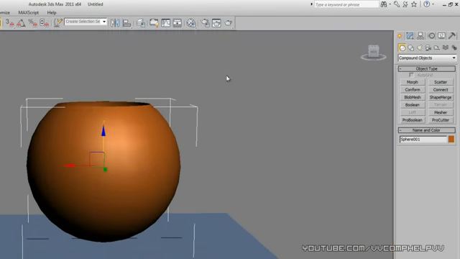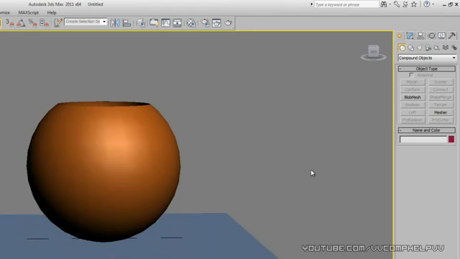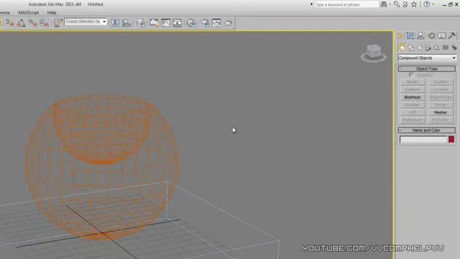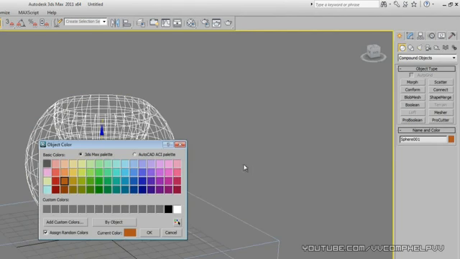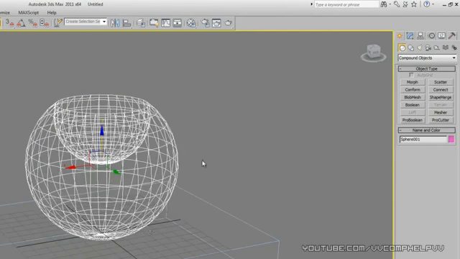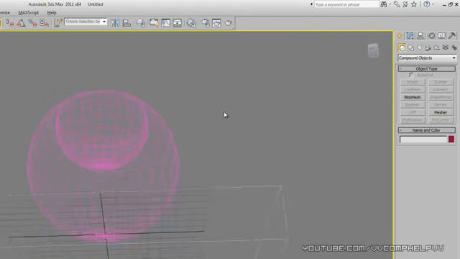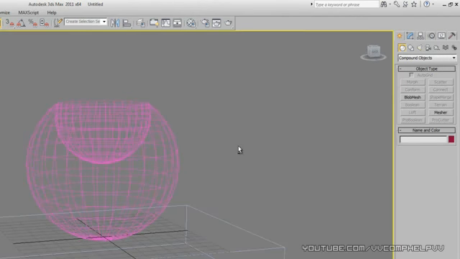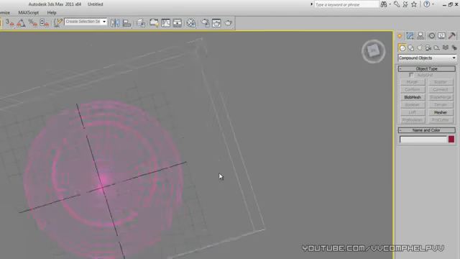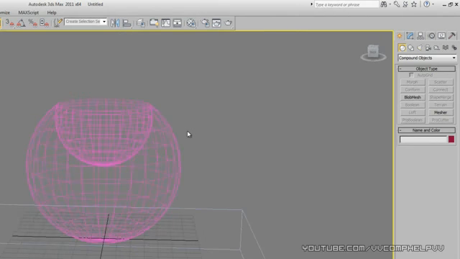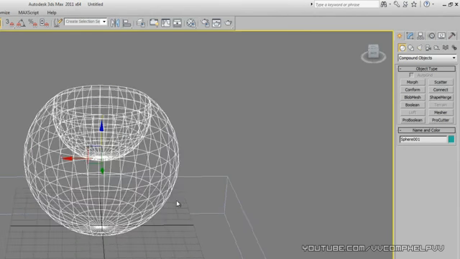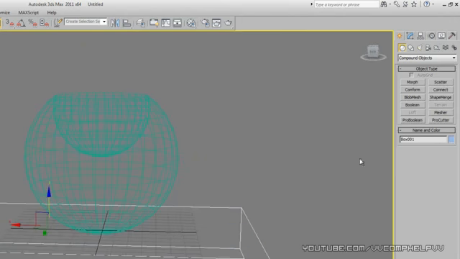Let's select off this object, so nothing is selected now. Press F3, and I can see the color of the wireframe is actually that orange color that we made. Okay, so let me change this to like a pink. And click OK, and we'll select off. And there we go. Now you can see the wireframe is pink. Making different wireframe colors can actually get you very organized when modeling, advanced modeling, and when things are just kind of going corrupted and everything looks the same. You might want to change the wireframe colors of some stuff so you can get to know what you're doing and get organized.